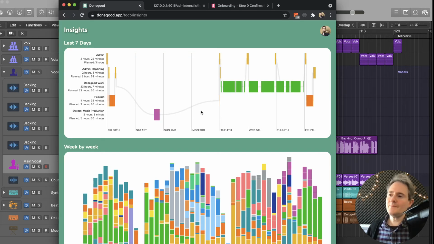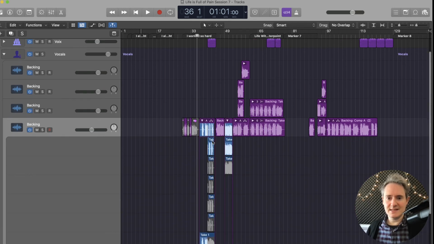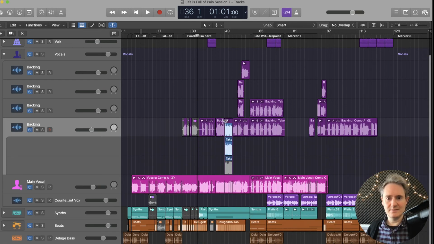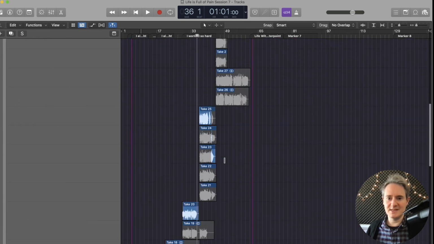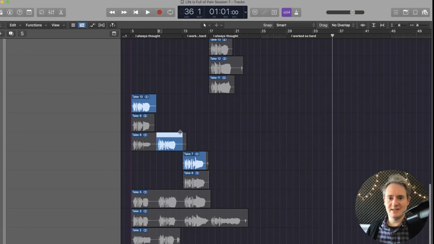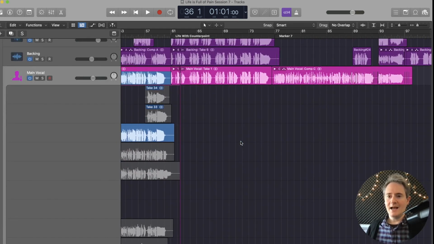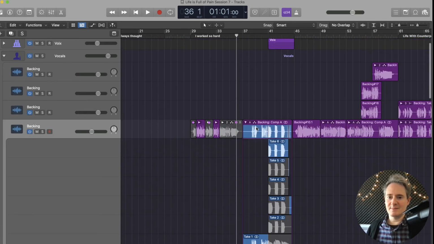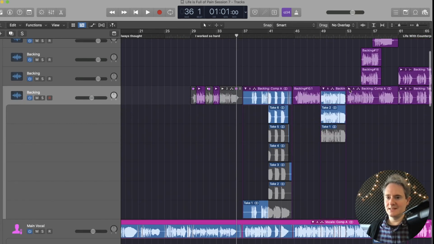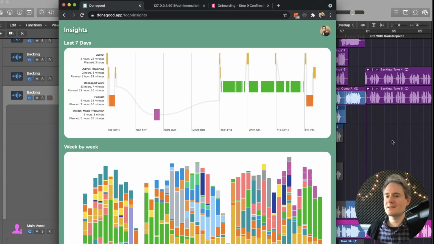So that's actually what I did on Saturday. I spent 2 hours recording the vocals for this song. So yeah, now I've got those. I've been through and taken the takes. So this is backing. This is the vocal comp. So this is all the bits and pieces of vocals that I recorded, and I've gone through it and picked out, you see, the highlighted bits are the bits that we're going to use. And then I've still got to do that on some of the backing vocals. You see, there's quite a lot of these that need dealing with. Yeah, so that track is going to get worked on soon.